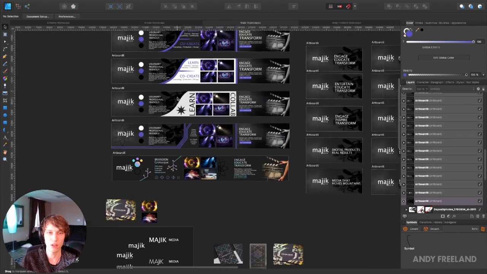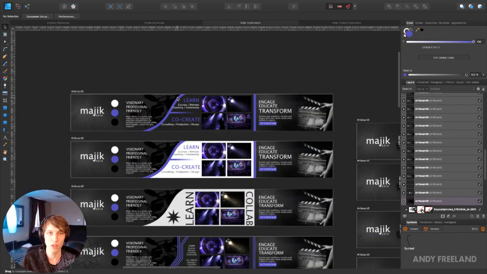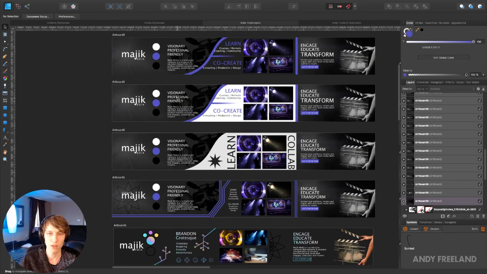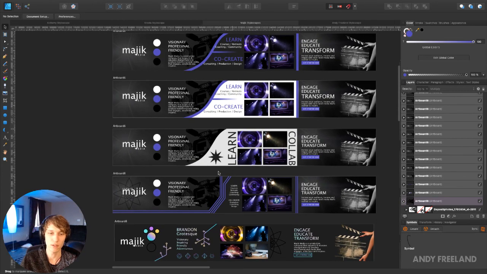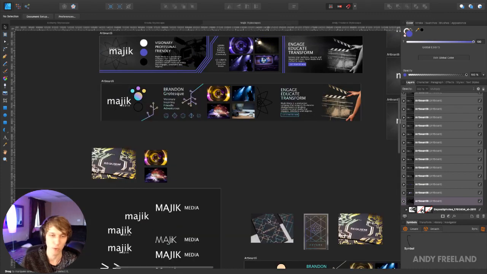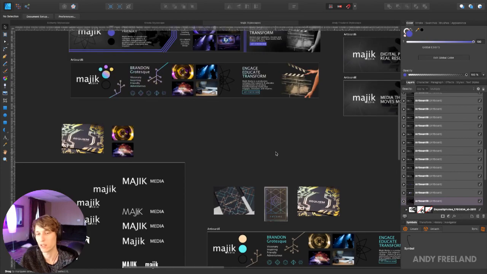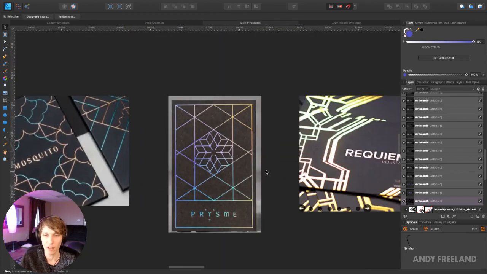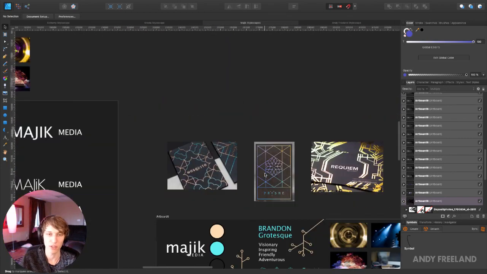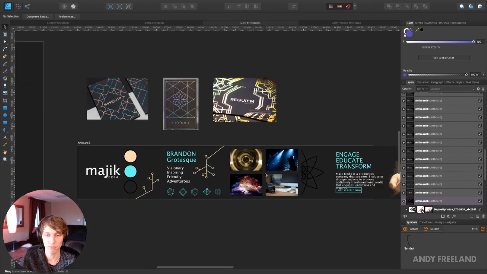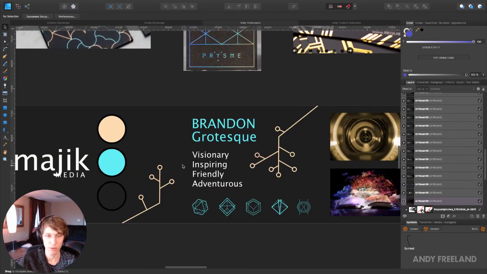so let me show you. Essentially I created different variations, but you can see they're all very similar, but the top one is the one that ended up being the one. You can see I just dragged in all these images, and these look really nice, right? I like this one too. Where this was going is kind of cool.